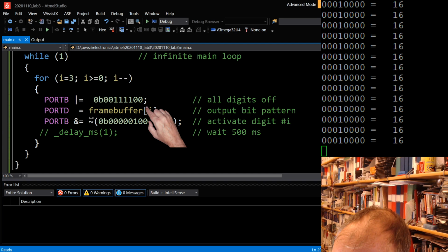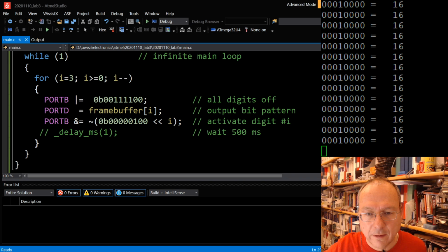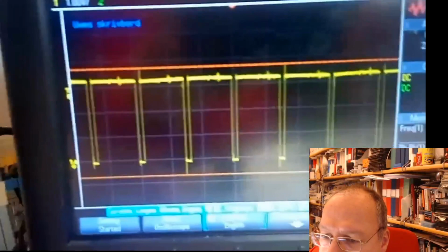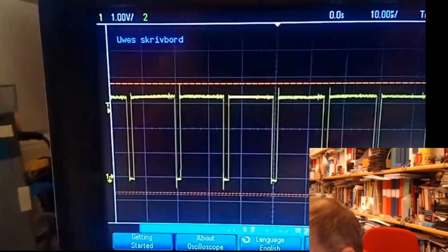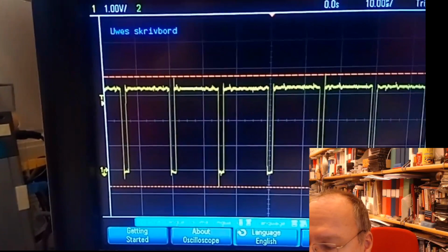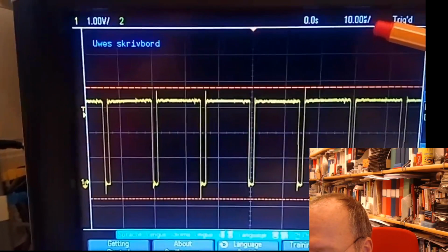Let me switch to the oscilloscope. So this is how, let me switch off this light here, how it looks on the oscilloscope. And since I'm on the digit line, during the zero here, the LED for this particular segment is on, and then it's off, and then it's on again, because we are returning to the same digit. And we have up here 10 microseconds.